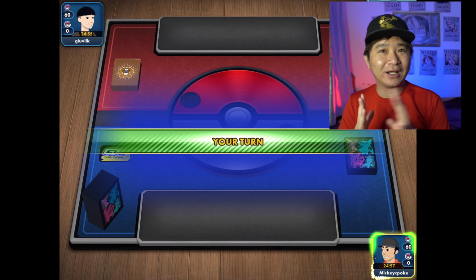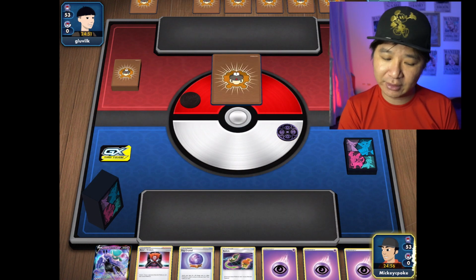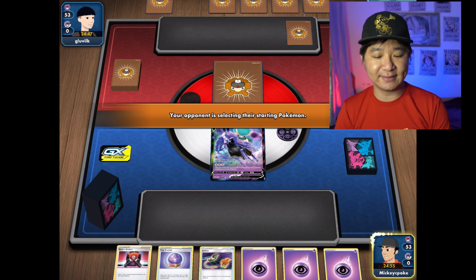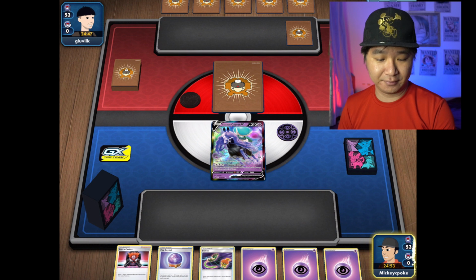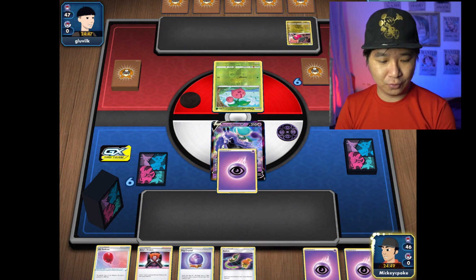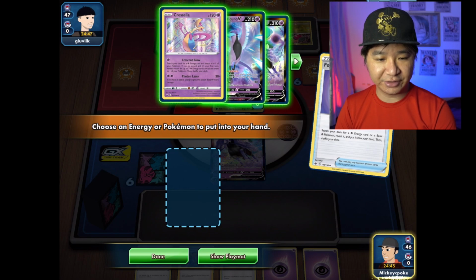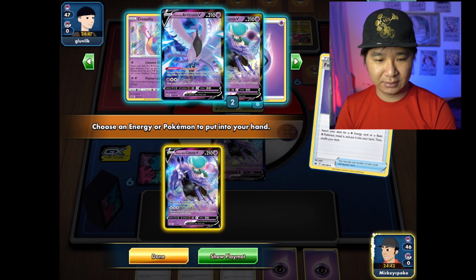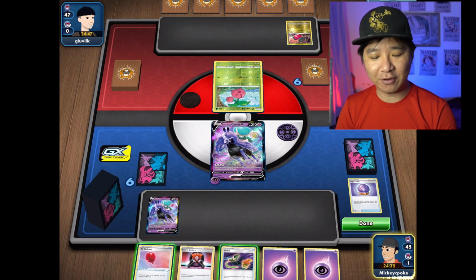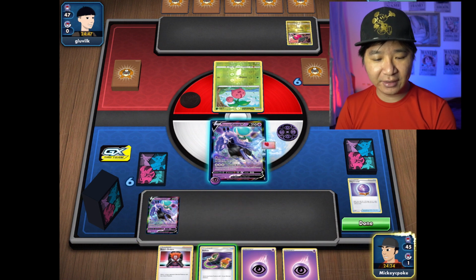Alright, next game we are going first. So let's see what hand we have. Pretty okay. Two V's. Can't complain. Ooh, we are up against a single prize deck. Regidrago, yeah. So, okay, forgot to check whether we have all four V Unions in the deck. But that's fine.